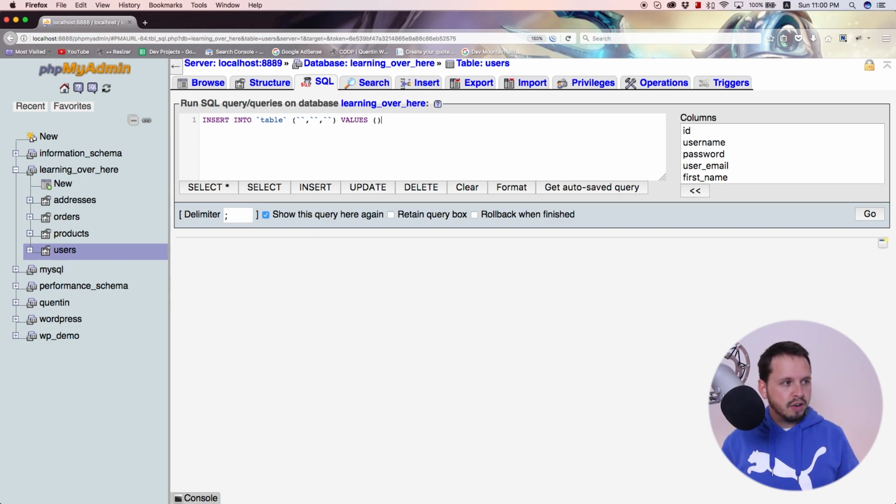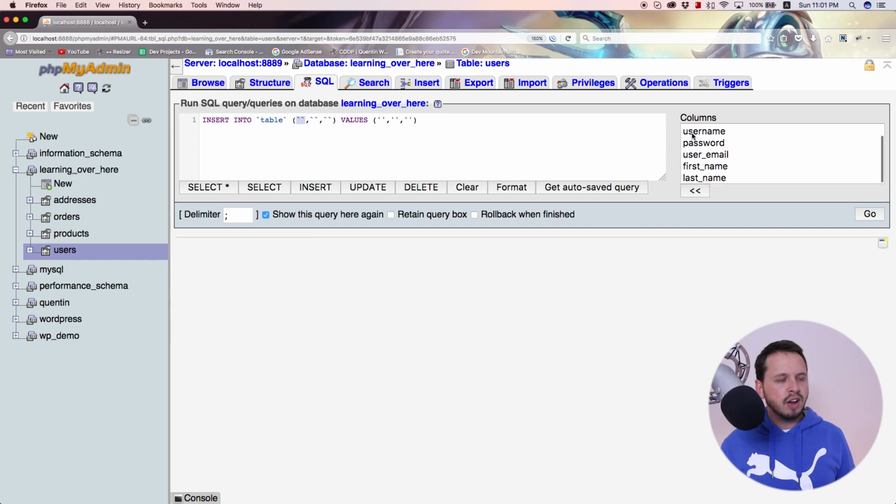And then open up another pair of brackets or parentheses, and you can end off your query with a semicolon, although I haven't actually been doing that for most of my tutorials. So then in the values parentheses, you're also going to need to add in some values, and each one of these values has to be separated with a comma. Now the important thing is, whatever value you put in here has to line up with whatever field you choose to add over here.